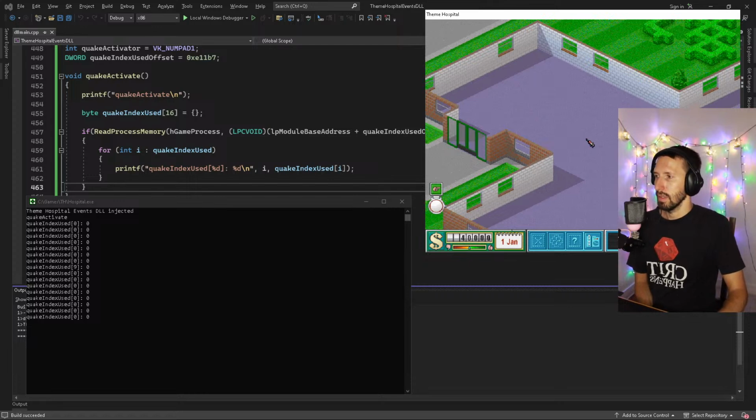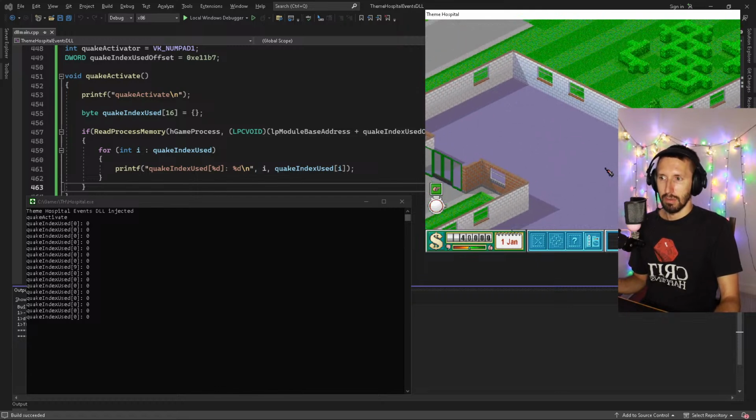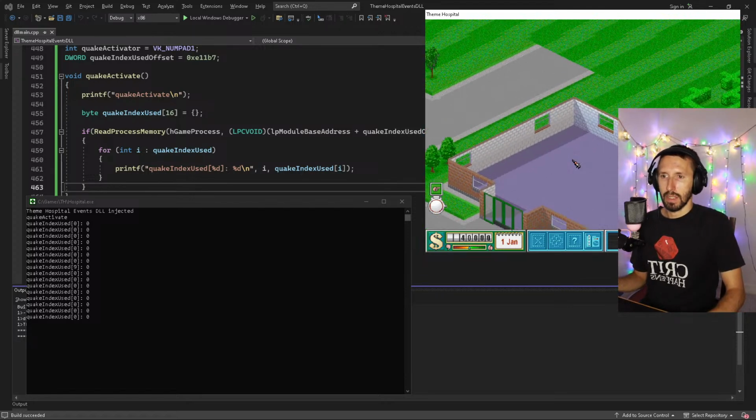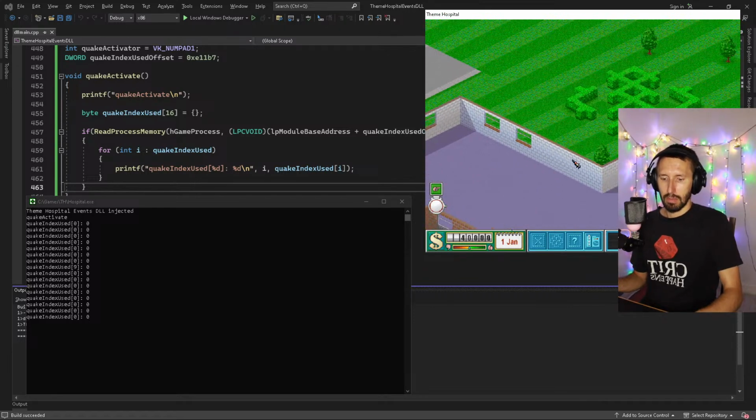Yeah, because right now it doesn't work. I think because this key is bound to something else. Let's try F12. Because on the numpad I can move the camera also like arrows. Maybe it overrides something.